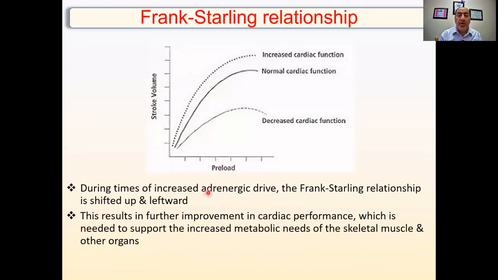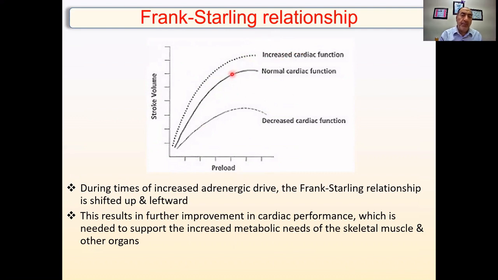During a period of increased adrenergic drive, like during muscular exercise, you are climbing stairs, playing football, whatever, okay, any adrenergic drive increase, okay, the Frank-Starling relationship is shifted up and rightward. Sorry, up and leftward. Okay, so this is the normal, sorry. So this is the normal, okay, so up, and this is the normal. Left to it is during the muscular exercise. We are talking about just physiology, normal person, no problem, okay. So this is the normal, okay.